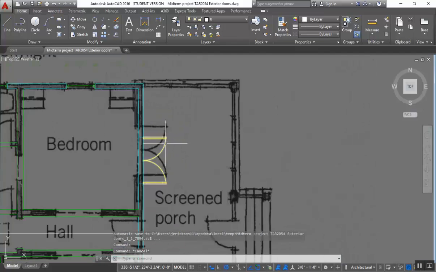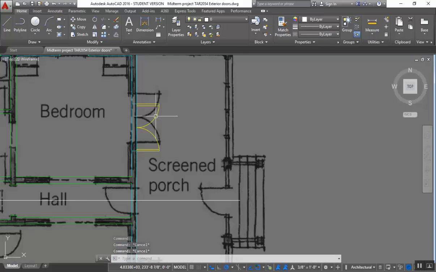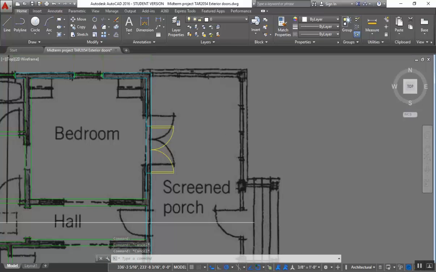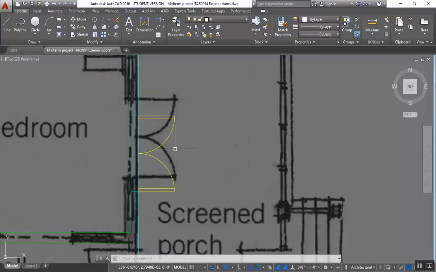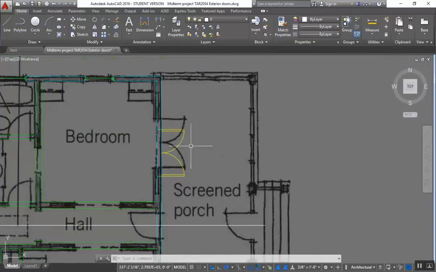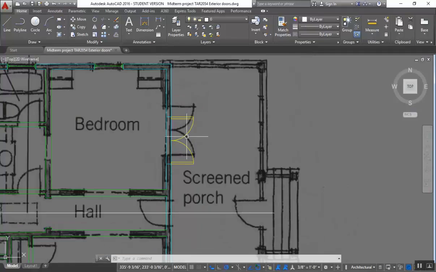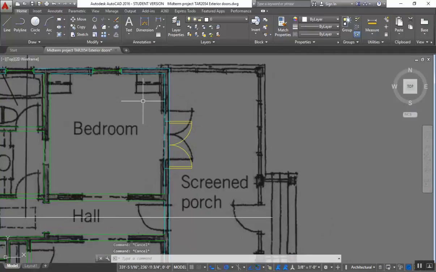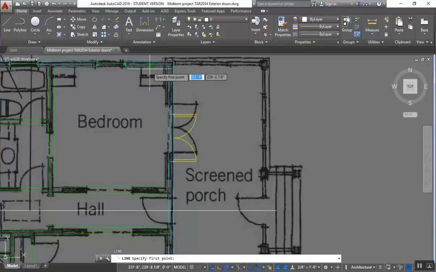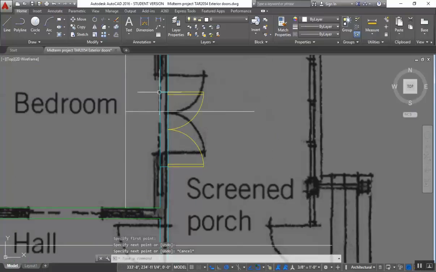All right. Now I need to put it in the spot where it needs to be. For this wall, there is a pocket door and a double door. So this is kind of a weird one here. This one's going to be centered on this space from this room. So I'm going to draw a construction line, a line that I'm going to erase after I'm done, from there perpendicular to there, and then from the midpoint of that line straight out. That'll be where I'm going to locate the door.